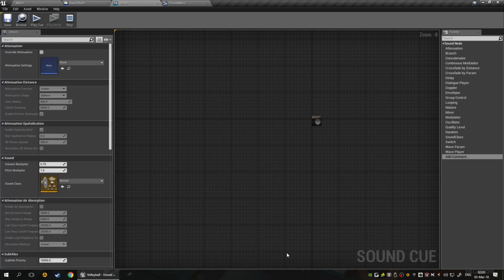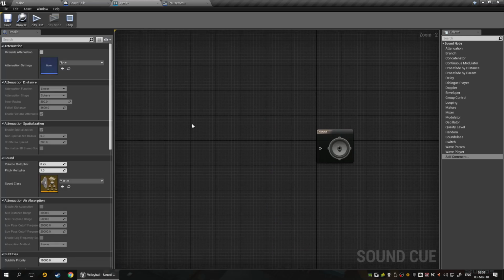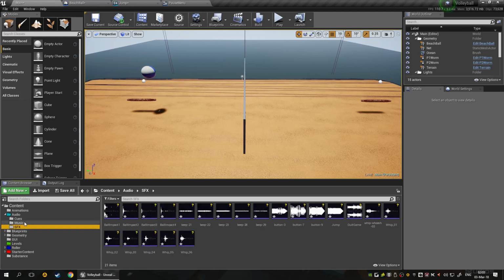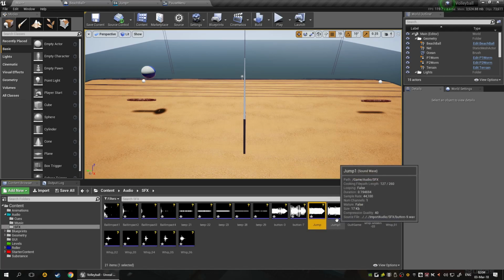I'm just going to delete all these guys. And in order to make this simpler, what I'm going to do is, for the jump, grab all my jump sound effects. Okay, I don't actually have a lot of jump sound effects. That's great. All right, maybe I want to do a whip. So that's one. We've got the jump. Okay, these two could be buttons, and these two could be jumps. So this could be jump 1. Right? And I'm going to just select these two.